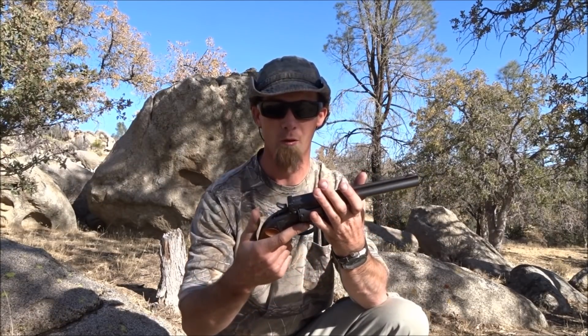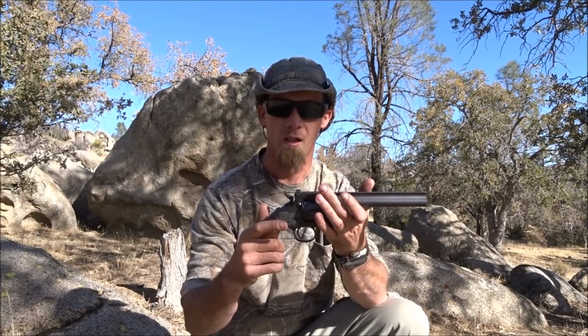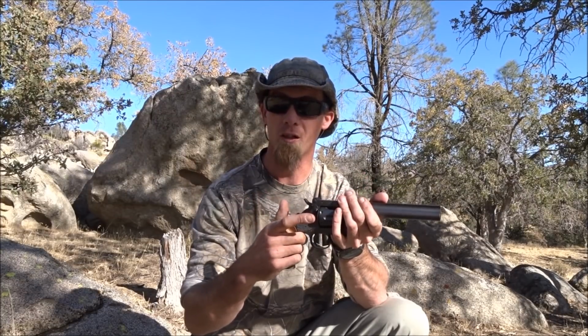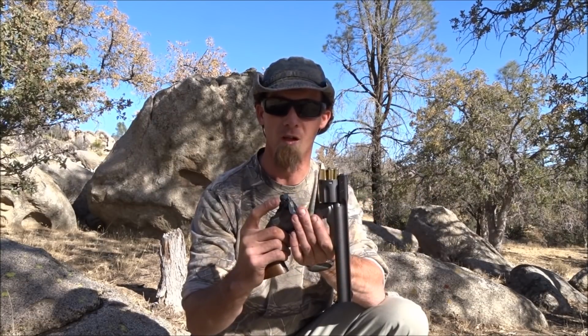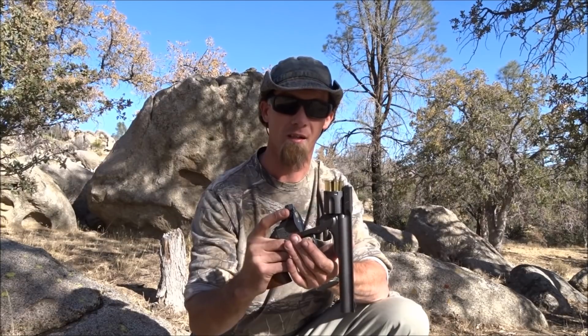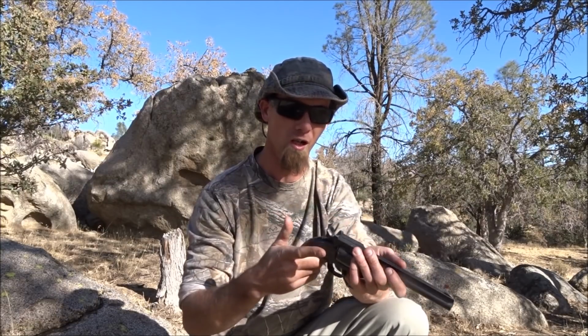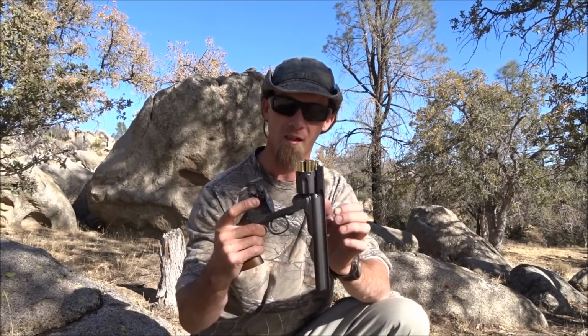And this thing is awesome. This is probably one of the coolest replica guns I've seen. I'm kind of a sucker for pistols. The Schofield was popular in 1877. It was used by soldiers, and a lot of generals liked it because it's real easy to load, especially when you're on a horse and you're moving along. It's a whole lot easier to open and load this thing.